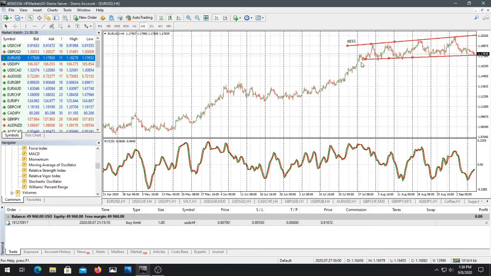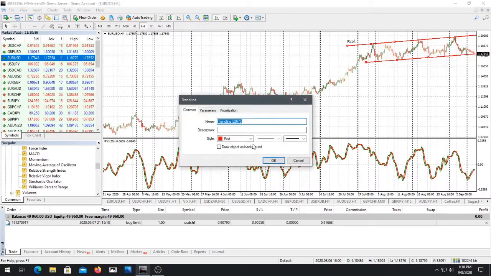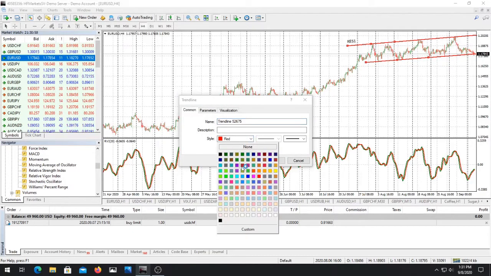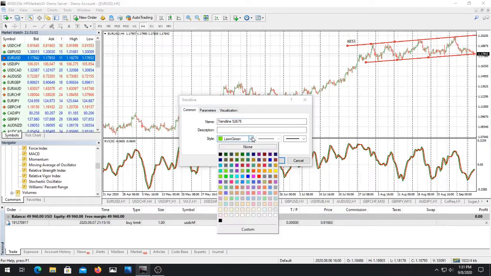This might look a little bit crooked, but don't get too fierce about that. And now we're going to right click on it again and go to trend line properties. We're going to change the color of this to green, so whenever we see this, we know that this is a line of support.